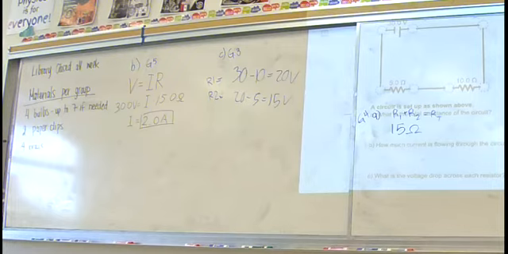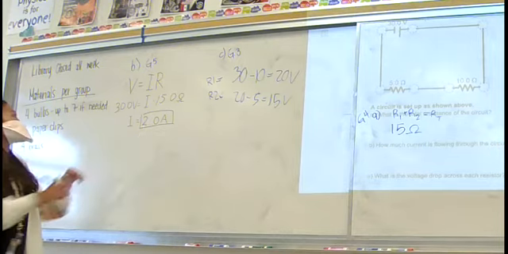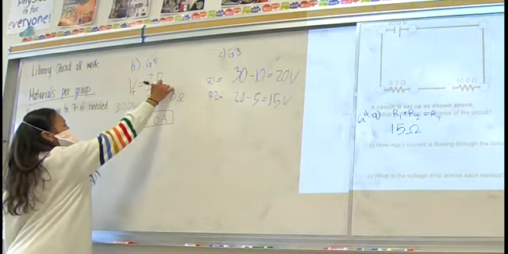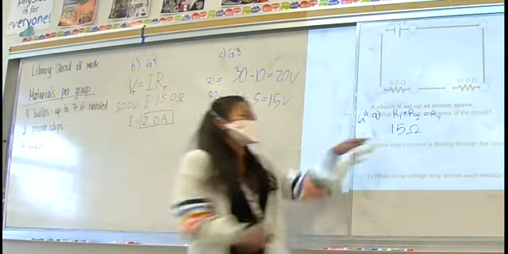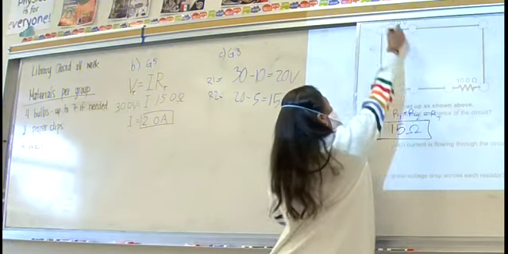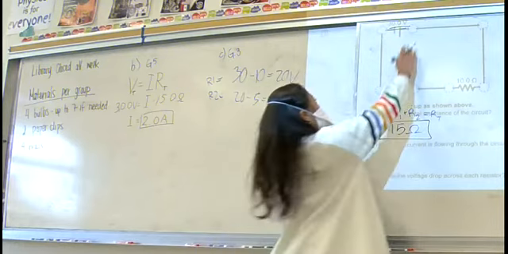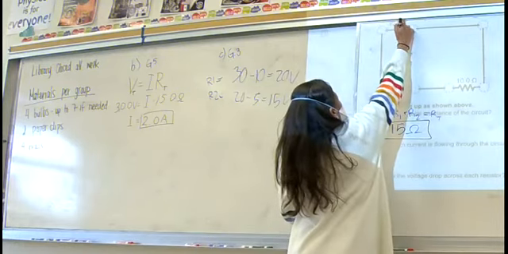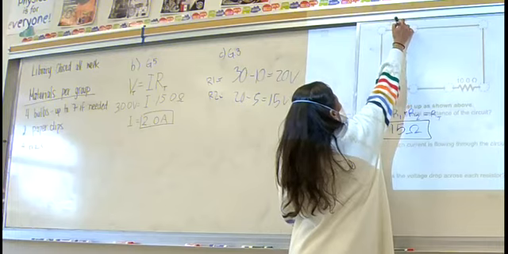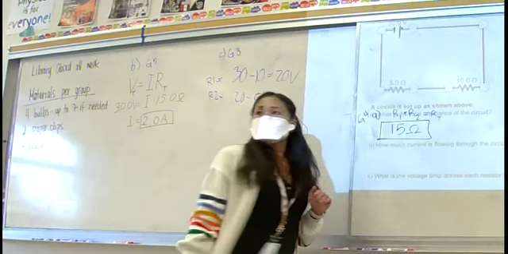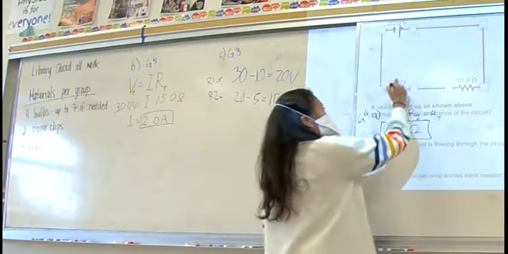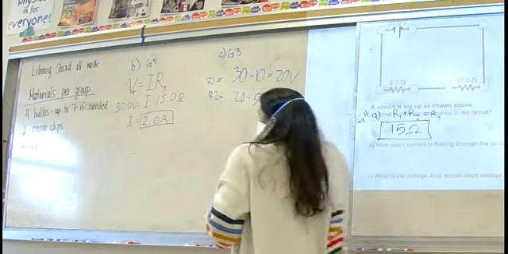The next one is on solving for current. If you're solving for the total current, you need the total voltage and the total resistance, which we got from here, and the total voltage, which this is the symbol for your battery. Make sure you memorize these symbols. Symbol for your battery is the positive, which is the long line, and the negative, which is the short line. And then your resistors are all little zigzags.